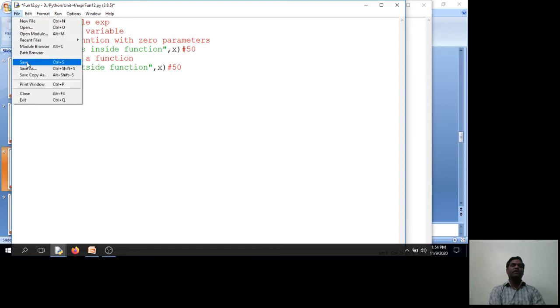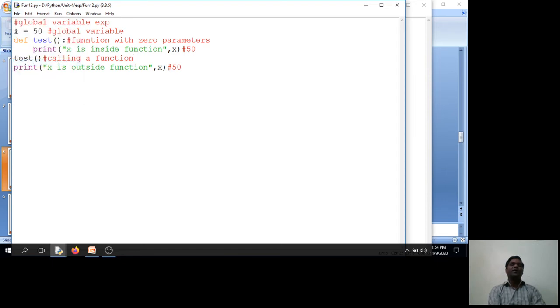I will save first. First it will define x as a global variable and store the value 50. Next it will create a function called test, which is accessed with 0 parameters and 0 arguments. Inside the function, first this statement will get executed, I will get 50, and after that I will get x is outside function, again 50.